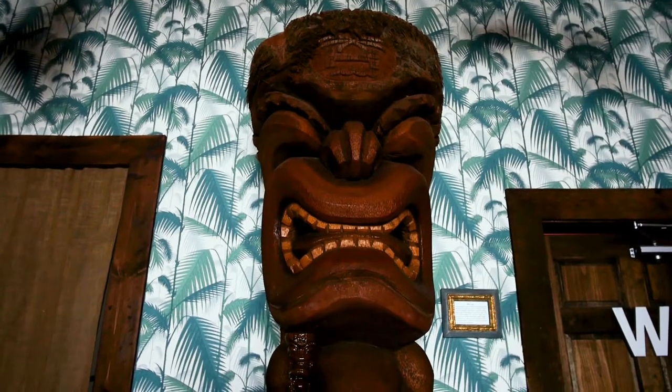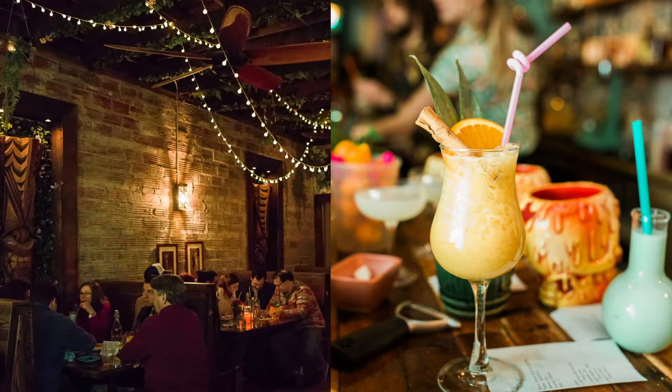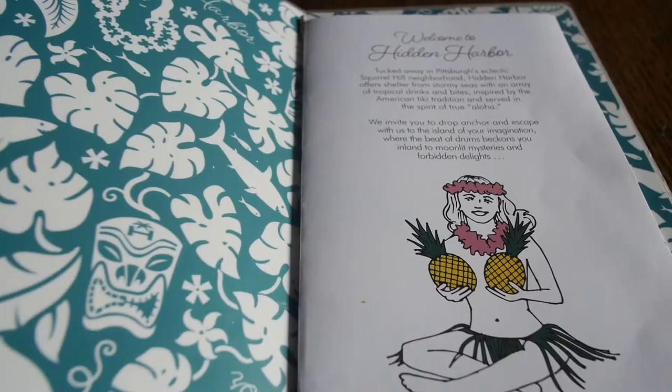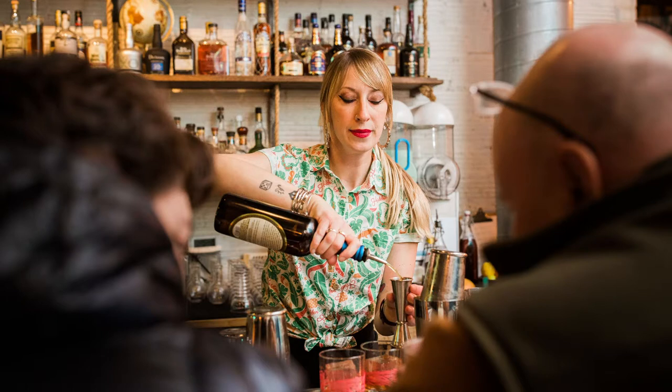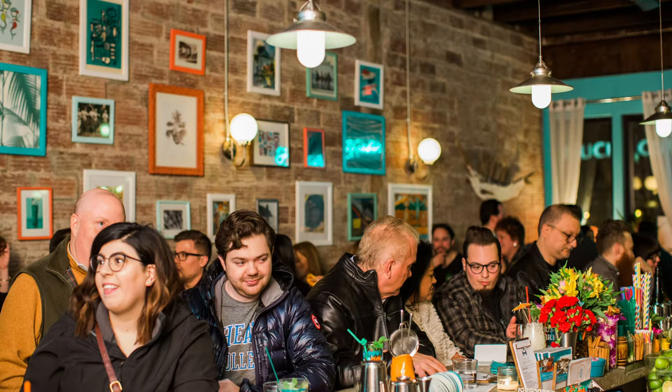Basically the concept of this bar is a modernist take on Tiki, something that fell out of popularity and quality in the 70s and 80s, but during the mid part of the 20th century was a huge fad and a big pop culture thing that attracted a lot of celebrities and caused people to open a lot of these gigantic supper clubs offering very elaborately garnished drinks. It was kind of an escapist vibe for a lot of people.